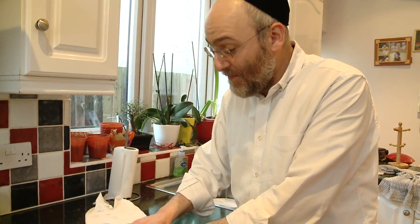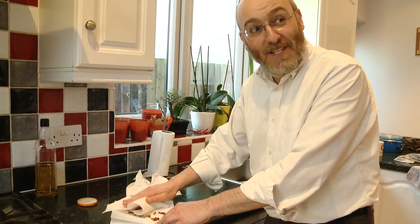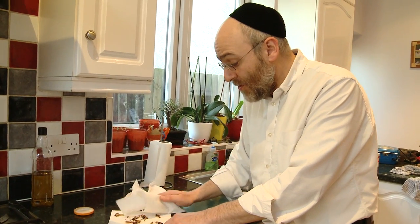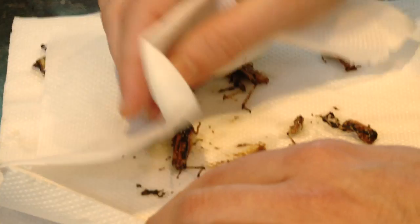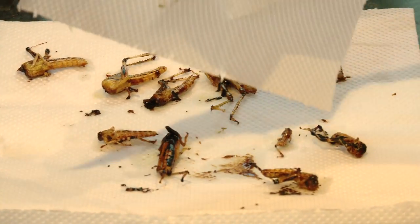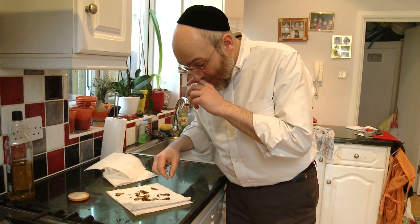Isn't that remarkable that the Mishnah discusses what brocha to say when you eat a locust? It's quite clear that in earlier Jewish societies, these were normal foods. Well, certainly commonly eaten enough that there are proper discussions about them. They're a good source of protein, aren't they? Low fat. Well, I think also low cost.